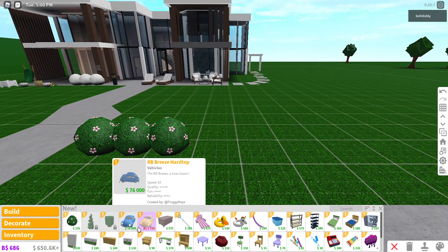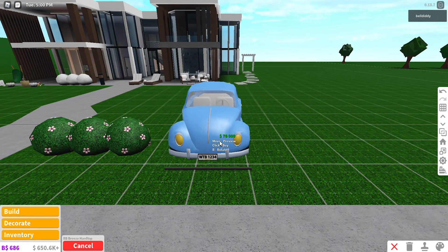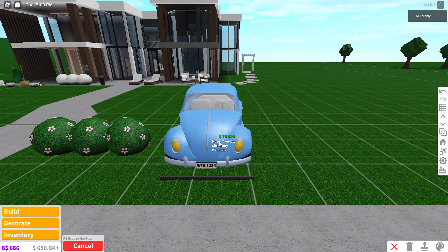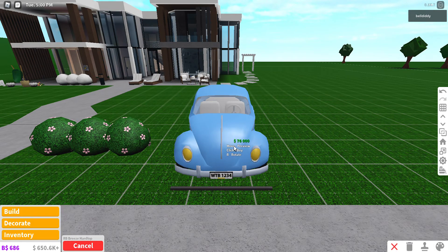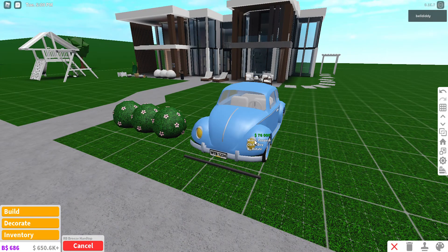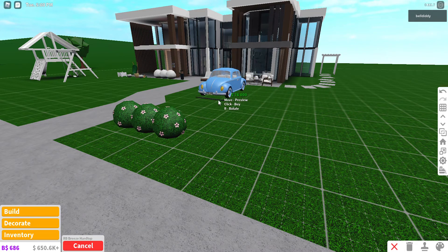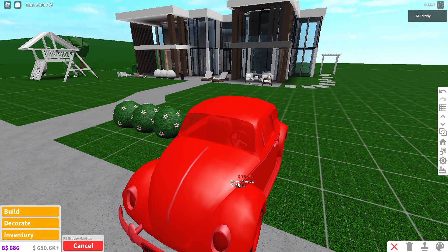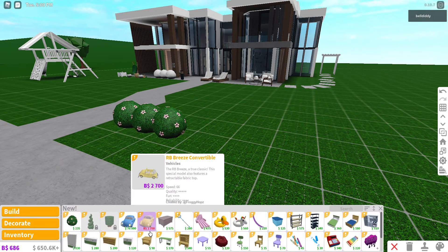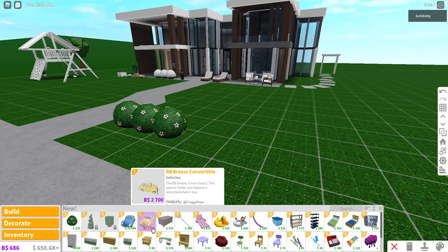Okay, that's kind of cool. Oh, this car — oh my gosh. I just spent an hour working and then I looked at this, and I'm like, do I buy this? Because I'm trying to save my money. Look at it. You have to buy it. I might buy it for a new plot, just because I don't know if this matches my modern house. But look at that car — I swear it's so cute. And then they got a convertible one, and oh my gosh, it's so cute. I don't have enough Blockbux for it. I'm going to be saving my Blockbux for that.